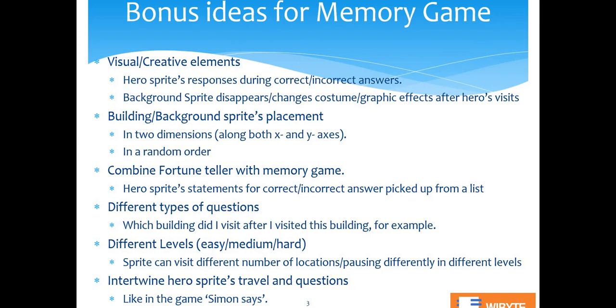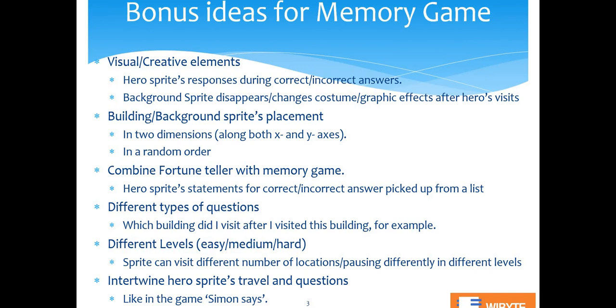So, for example, one thing you could do is that when your hero sprite is asking questions in the quiz part and you answer something correctly, perhaps the hero sprite does a celebration, right? Recall back to your quiz game long time back. So maybe the hero sprite does a small celebration, changes costume or something like that, right? Likewise for an incorrect answer.